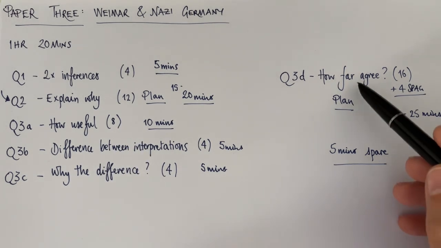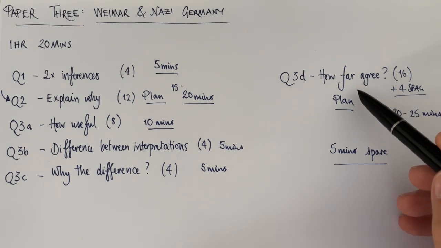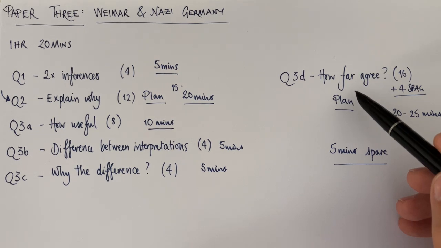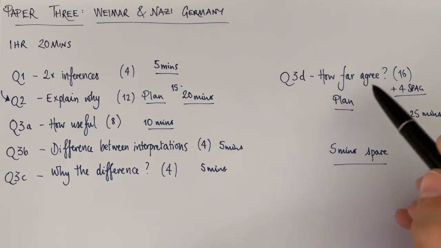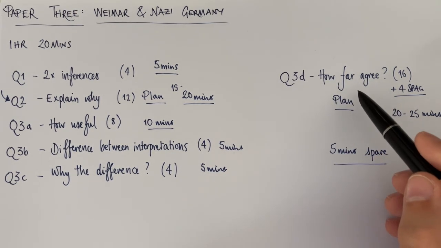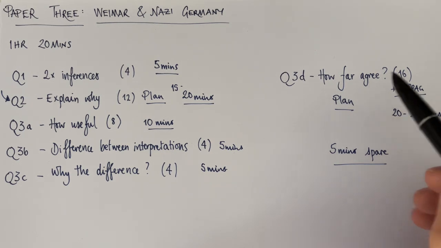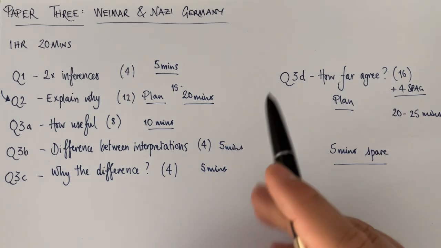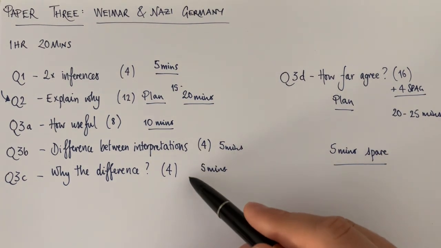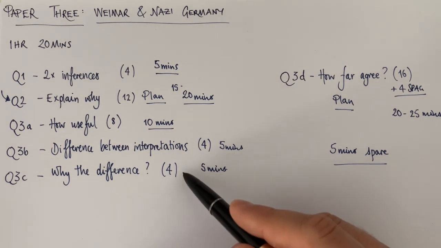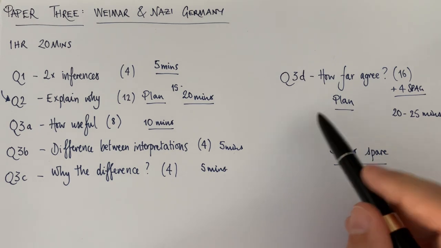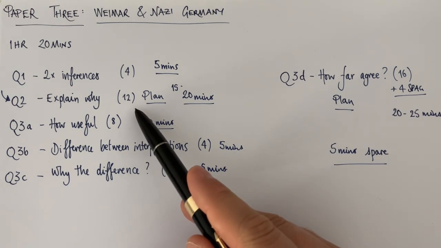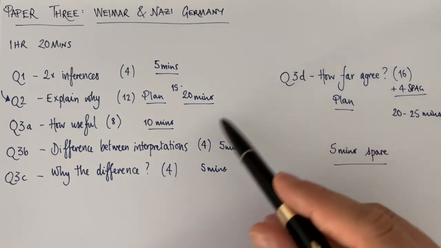But because this is built off the interpretations, it's a bit of a tricky one to try and work out what to do. Because remember, we are potentially going to need to know everything that we've got about the interpretations to answer this question. And logically, we might as well build through. This is one of the rare moments where we do not do the big question first. Instead, we're going to start here with the explain why and then rattle through these.